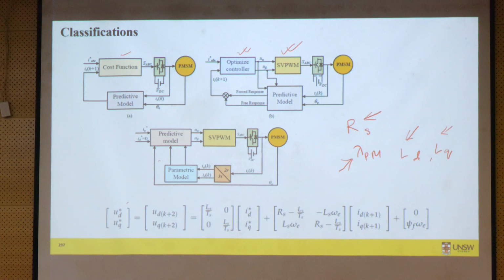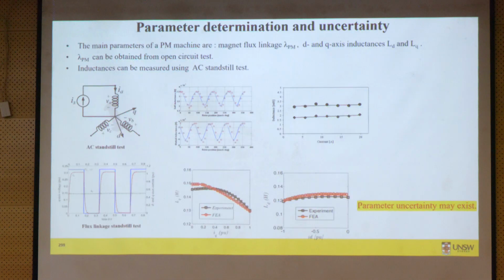So there is an uncertainty of the parameters when we use this type of controls, including FOC, okay? And because of that, there could be deterioration in your controls. So parameter estimation is one of the important research areas as well. Okay, so you try to estimate the parameters online if we can.